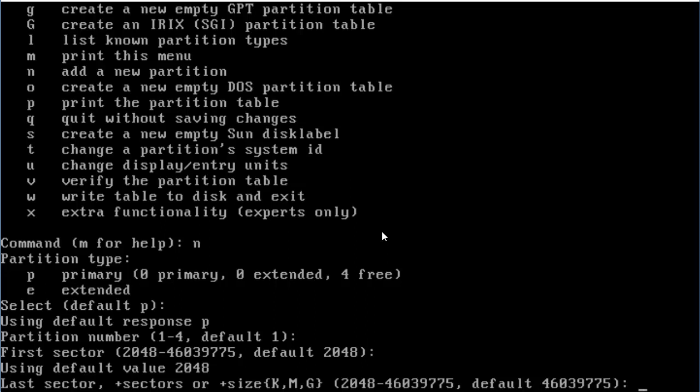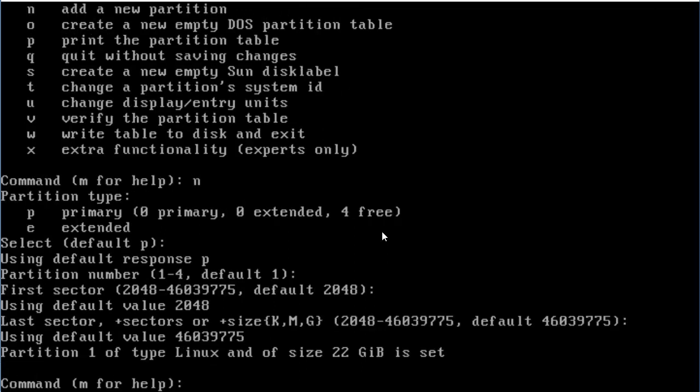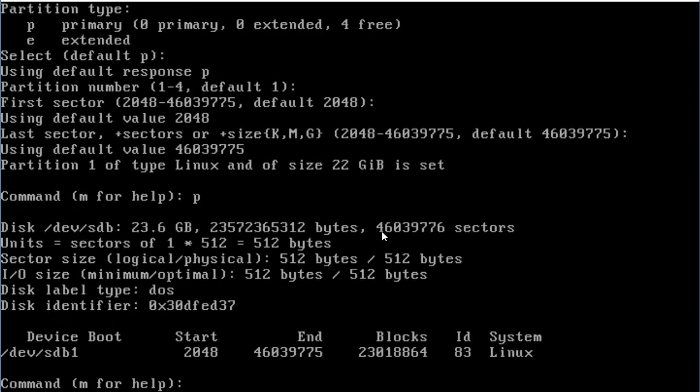But anyway, let's go ahead here, and we'll accept the default there to create the partition of the whole big drive. And now let's look at the P key. We'll hit the P key, and that shows our partition table. And we see there that the entire drive is to be partitioned as a Type 83 Linux system drive. So this is what you're going to use for just normal partitioning with a Linux operating system.